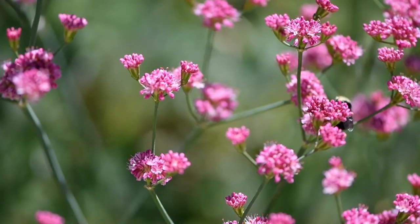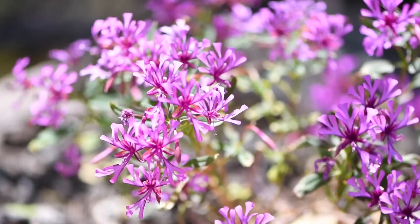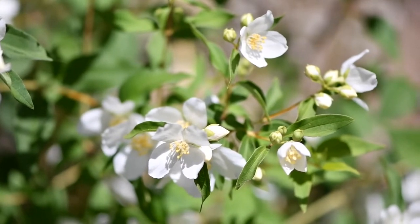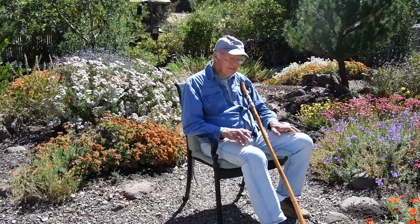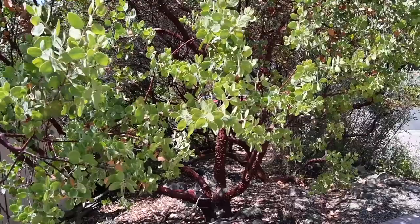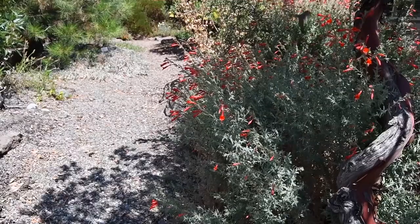So I took a challenge. I wanted to see if I'd get beauty in the garden all year. I've had a few plants that are year-round bloomers, but I think maybe the best test of this is seeing every color displayed here halfway through a dry summer with the variety of colors that I do. It's not just a spring display. In fact, we did this video series on dimensions of beauty. I think we've shown that the California native plant garden can have beauty throughout the year.